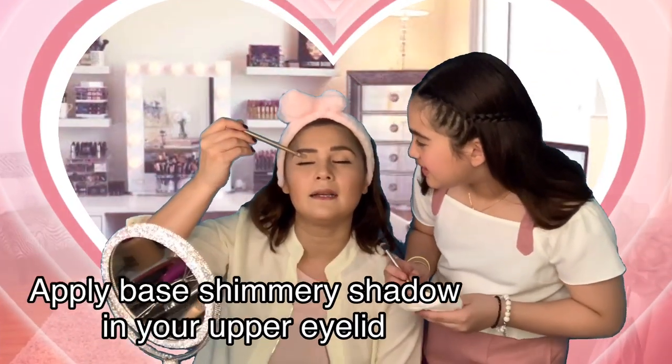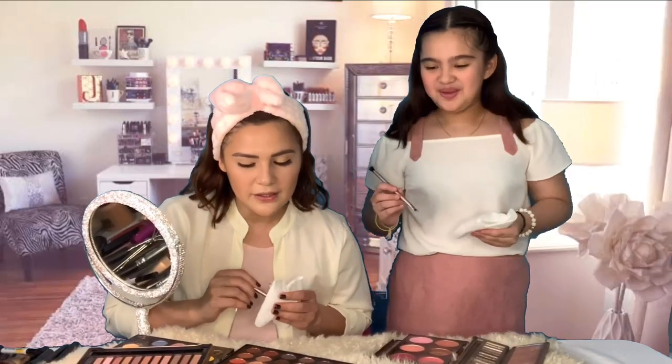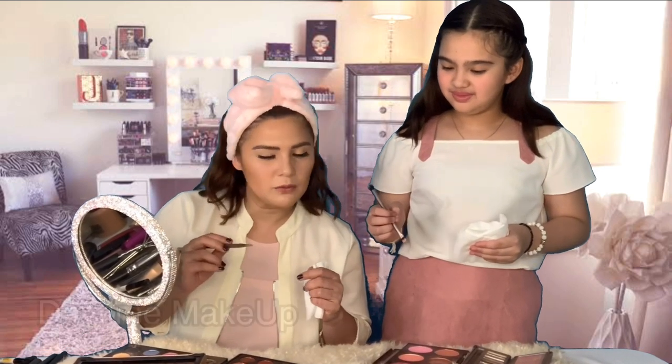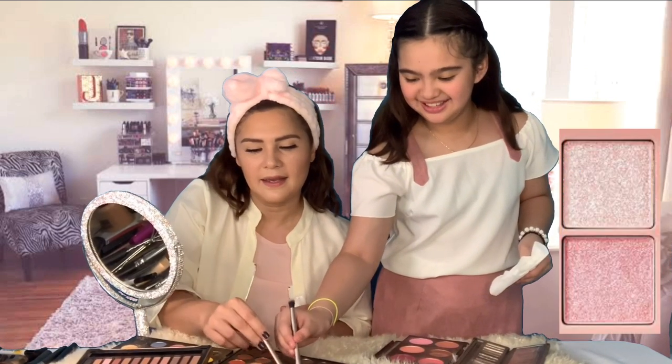Let's start with dito sa gitna. Okay, anak. Dito, you have to start here. Put a lighter shade in the middle. All right. Yeah, there you go. Okay, so use that one. So let's just use, kasi medyo daytime lang yung makeup natin. Maybe let's choose like pink color. You want that? This one na lang para lighter shade muna. Okay. Yeah. Like that. Yes.